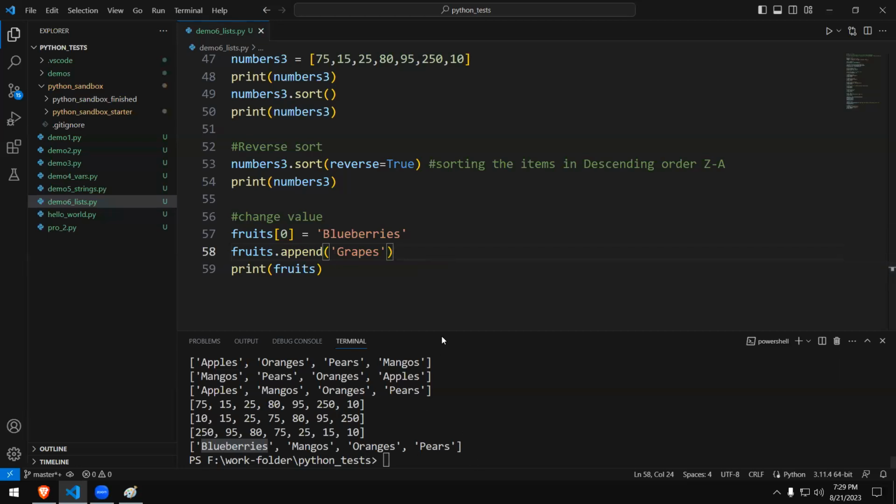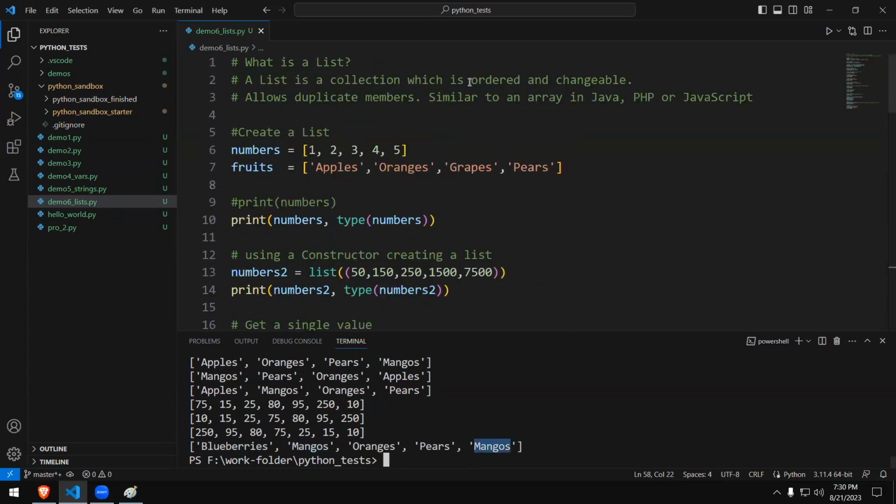Here we don't have grapes, so let's add mangoes. Let's try. You can see mangoes once, mangoes twice. So you should understand lists allow you to have duplicates. That is the characteristic of lists, right?